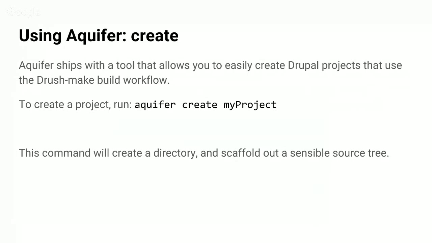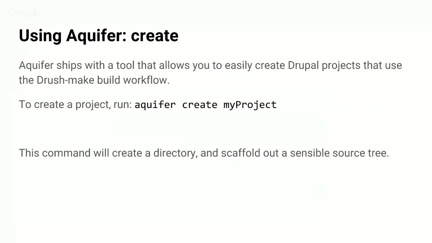So the first thing that we want to do with Aquifer is just create a Drupal project, using this new system for building Drupal sites. Aquifer ships with a tool that lets you easily create Drupal projects that are using a Drush make workflow.